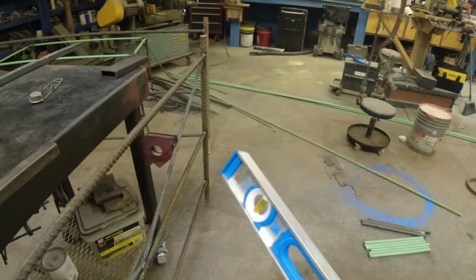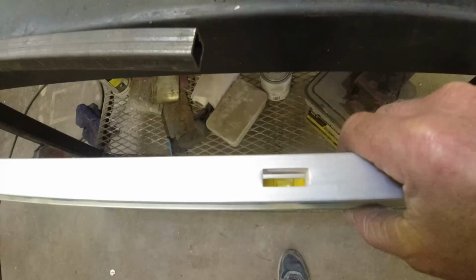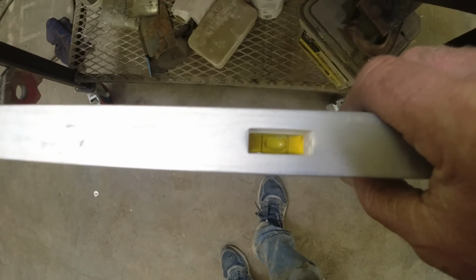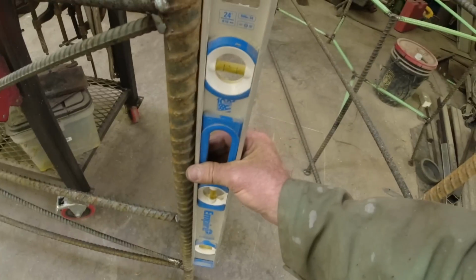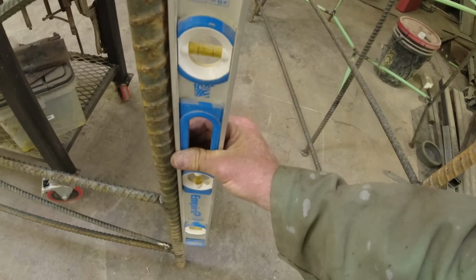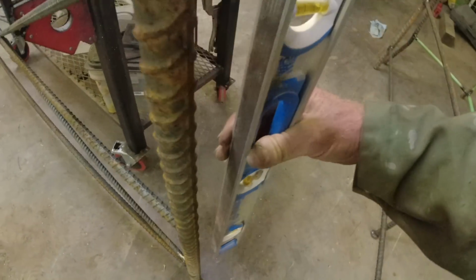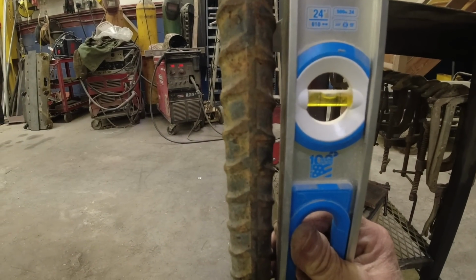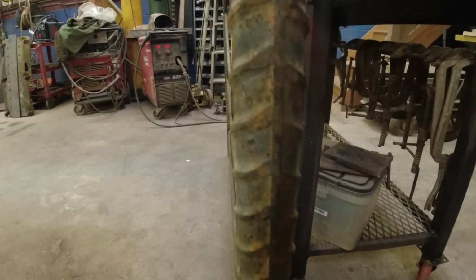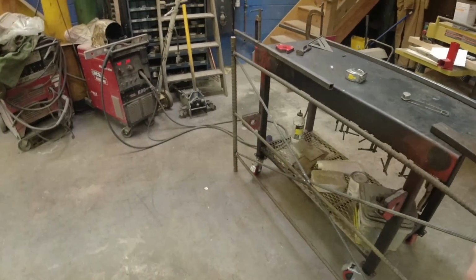And then I put one over here. I wanted to show you this. Nice and level. Plumb. There's some debris on that steel. Not so plumb. But I can maneuver that around. So I'll just move this. Let me set up the camera. I'll get this all tweaked and show you the next step.